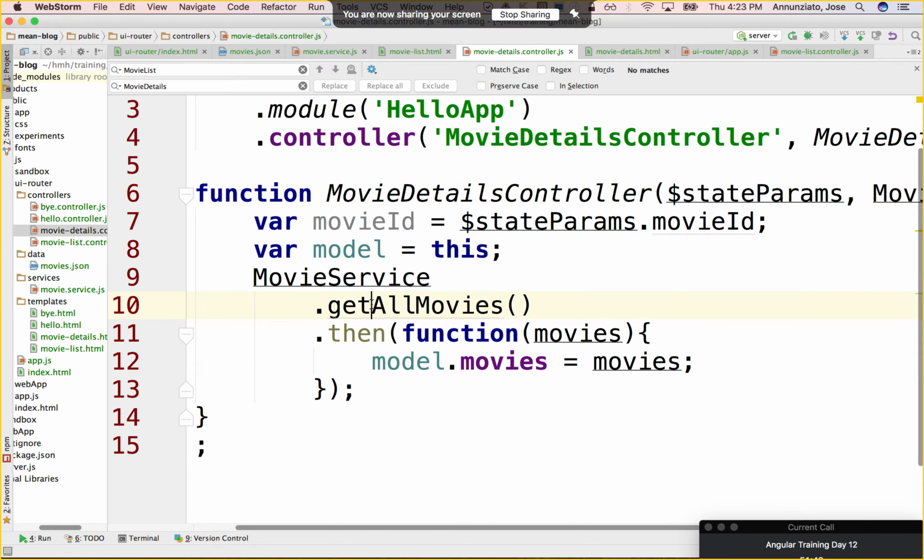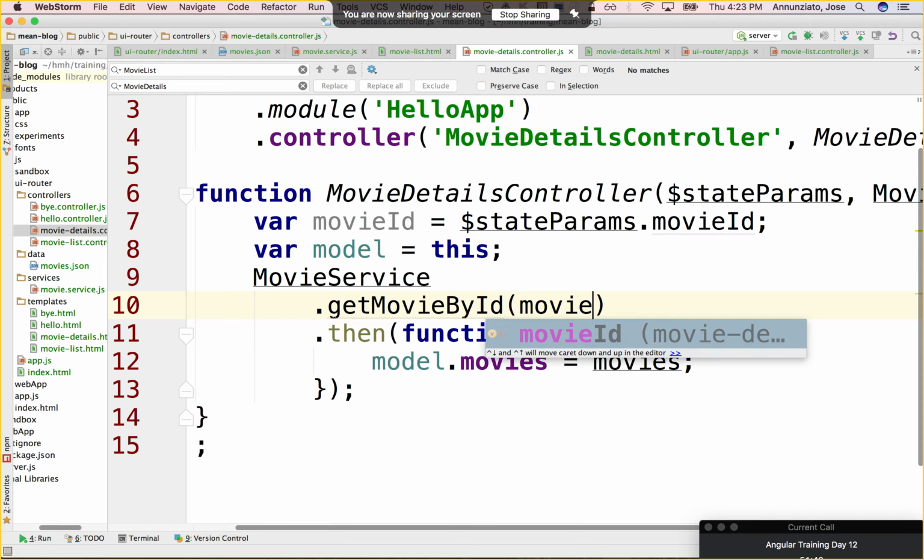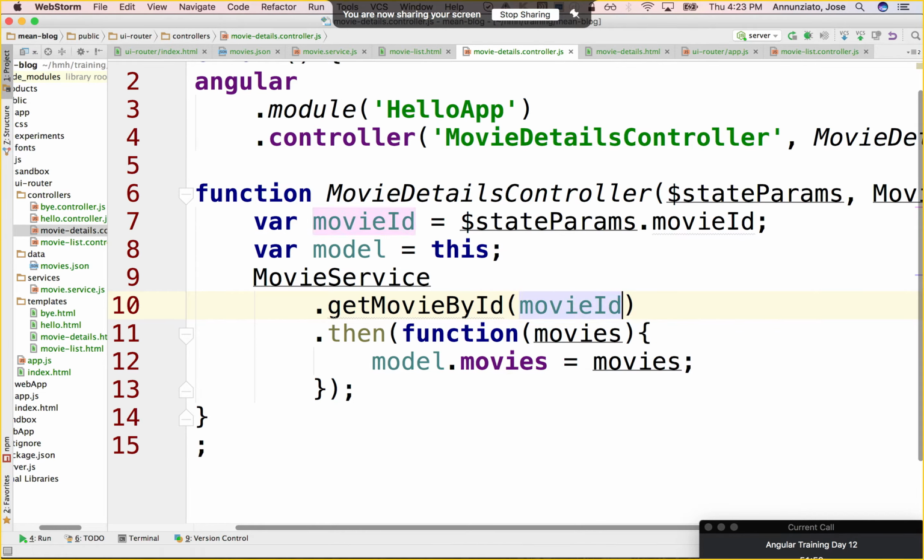So now we have to go fetch that movie, right? Fetch that particular movie. So we say get movie by ID, right? I'm going to pass movie ID. So we don't have that yet, right? We don't have that. So we're expecting a movie here, right? And we would pass it over to the template for rendering, and there it is, right? That's the movie, right? But we don't have this yet, right? So let's go implement that in the service.